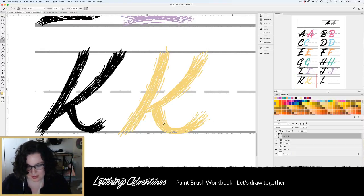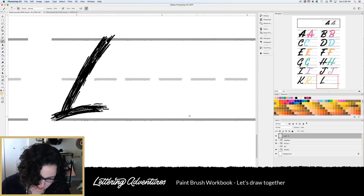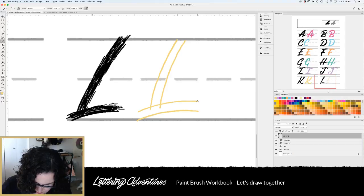The power of K. I love K logs. All right. This L, I'm going to go ahead angled. And then we're not going to quite touch the ground because we're going to have this guy come out like this. It's up to you if you want this to kind of bloat out. I'm going to keep it all pretty much mono weight, I think, for this guy. Since it's kind of like a weird angle, I'm just going to do long strokes to fill it, and then I'll scribble it in.